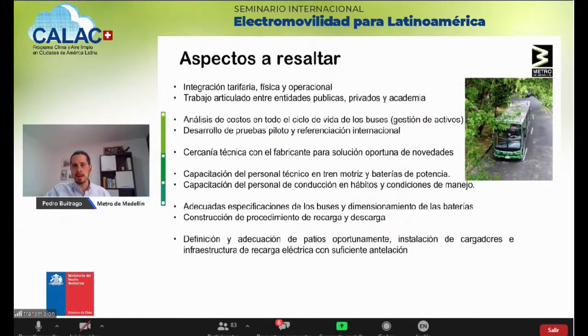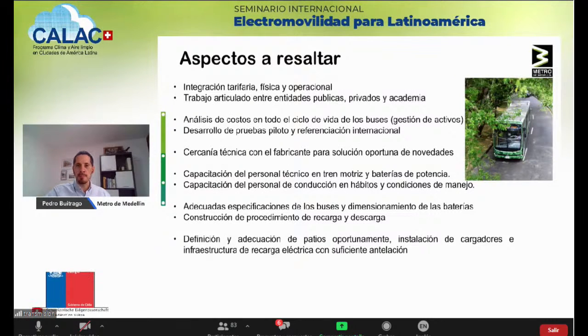Something very important is that we are very much used to maintaining, operating diesel vehicles or vehicles with a combustion engine. So our technical personnel, our workforce is not that skilled. They haven't gone through that experience or training for interventions, for getting to know more about the batteries and the engines. So it is important to have a good relationship with the academia, so we can generate technical processes to train technical experts that can help us in a couple of years.